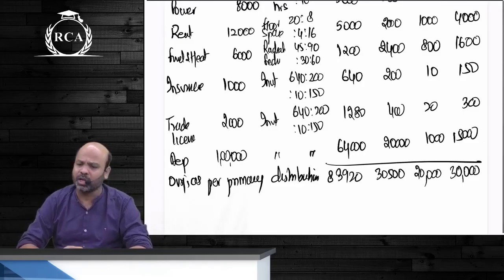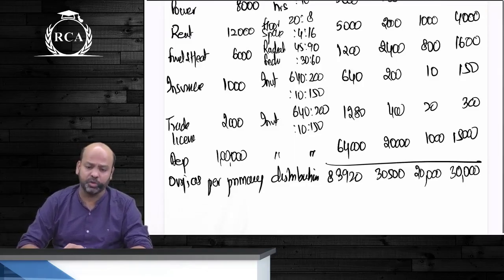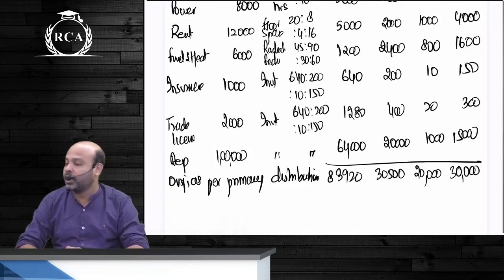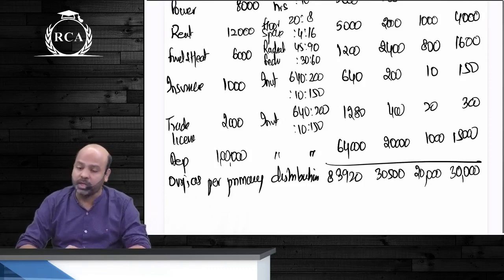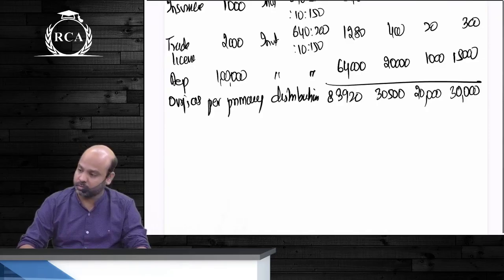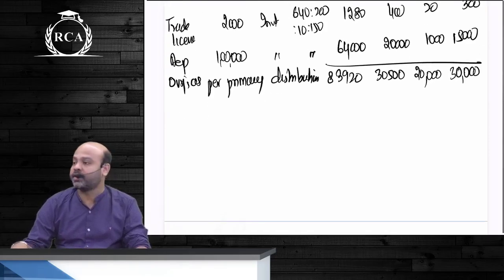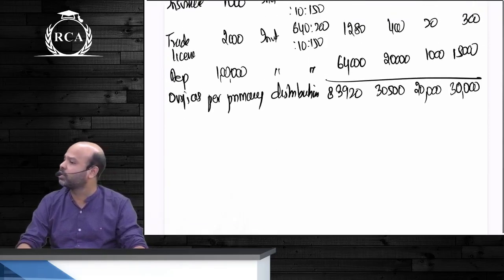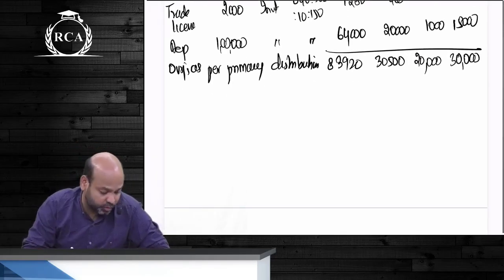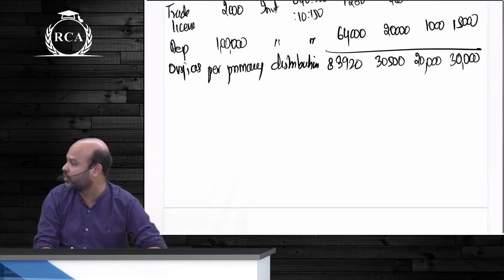ऊपर बेटा in the order they have specified general plan first, you can reapportion general plan first in the ratio of number of employees. दूसरा भी किया तो कोई प्रॉब्लम नहीं होगा. When you complete 3 cycles बेटा, the amounts will still be the same. The amounts are not going to change. This is overheads as per primary distribution. Yes guys, तुम लोग सबके सब क्या करें? You started with stores and maintenance first.